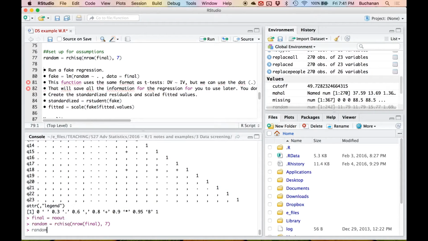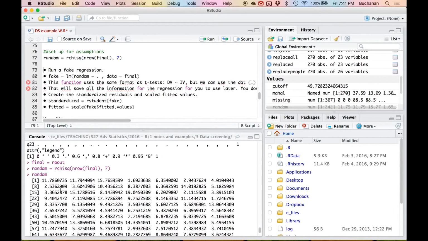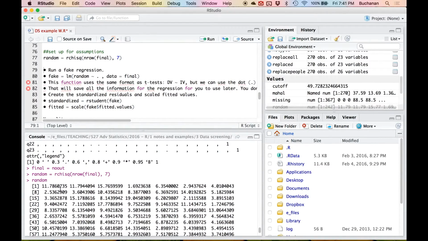So all that did was create me a random set of numbers. Great. And everybody will get a slightly different random set of numbers because that's the point. So your picture and your neighbor's picture may not look the same. Also, mice is not random, but it is an imputation, so it'll be slightly different for some people. So from this point on, we may get different pictures even though you're running the exact same code. It shouldn't be too wildly different.